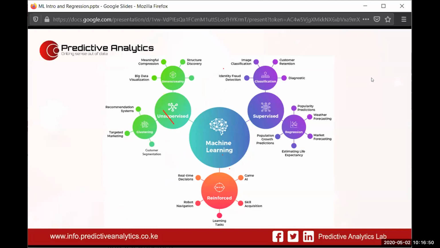This is usually based on how the data is structured and how you're actually going to learn. The first, and the easiest one where we start, is supervised learning.